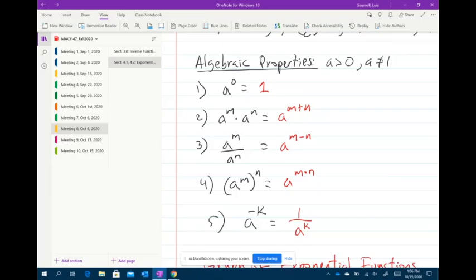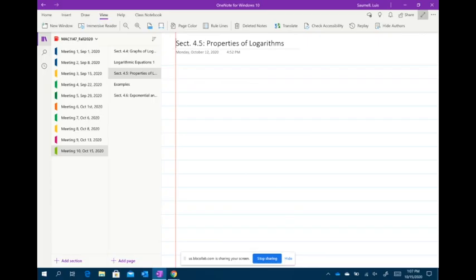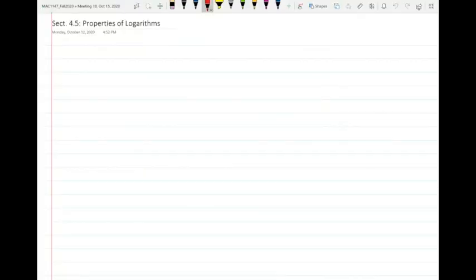We're going to see what that translates to. Same thing about property number 3 and property number 4, and so on. Okay? So this is what we're going to discuss now. What do we get on the logarithmic side? All right, so I'm just going to write the properties, and then we're going to try to justify them. I may not have time to do all of that today, so whatever we don't prove today, we're going to prove next time.